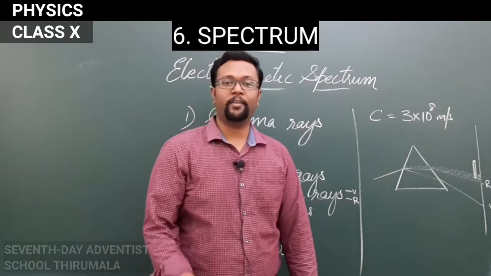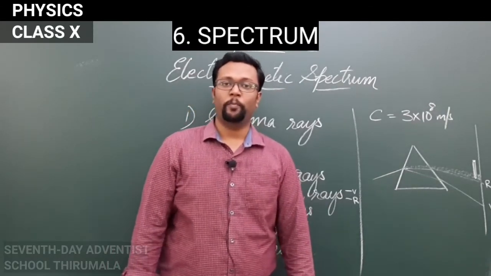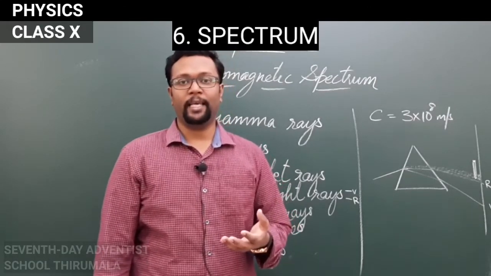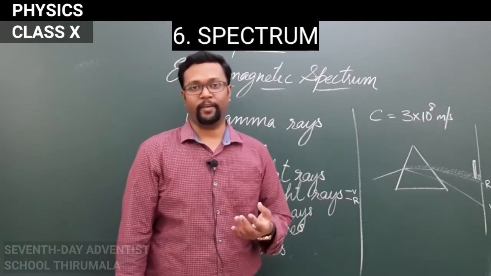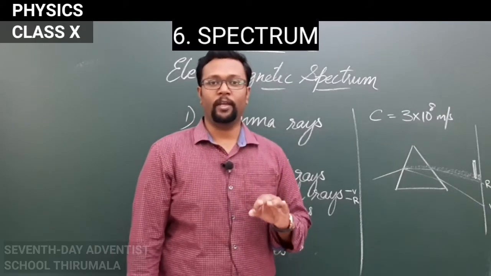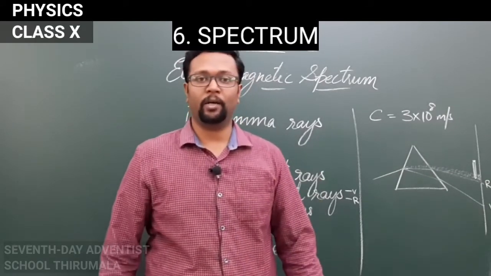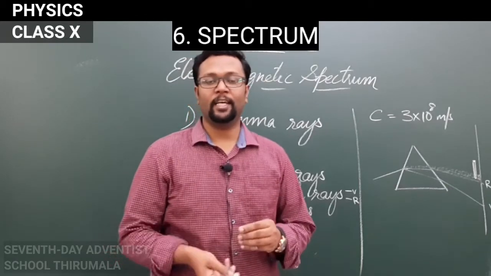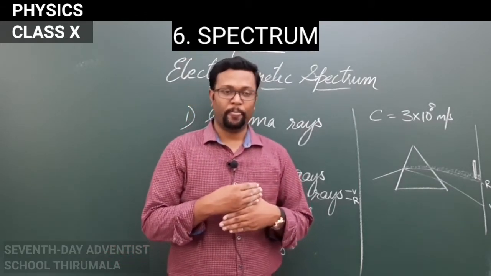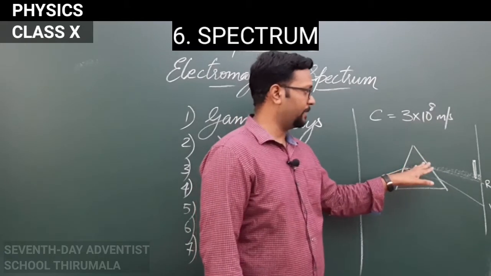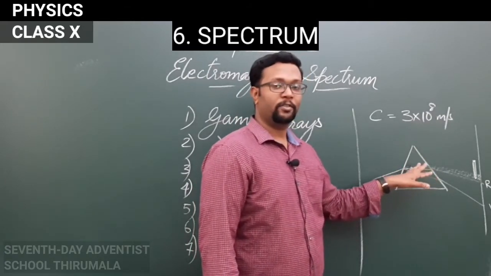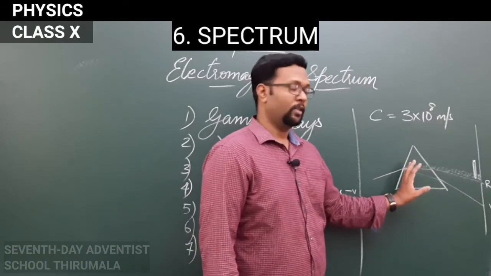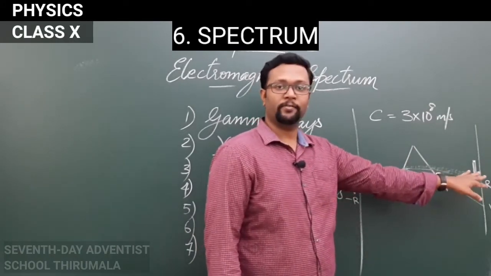Then infrared radiations have the property of heating effect, so they can be easily detected by their heating effect. The sun is a good source of infrared radiation. That's why when you stand outside in the sun, we feel the heat. Infrared radiations are blocked by glass. If you are using a glass prism, most of the infrared radiations will be absorbed by the glass prism, so we will not get enough infrared radiation for studying.